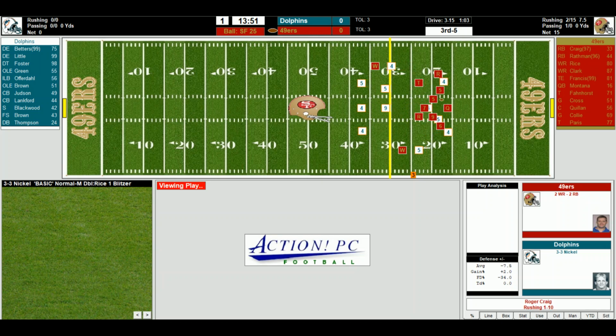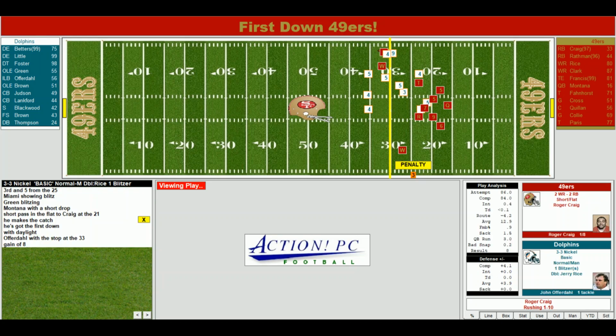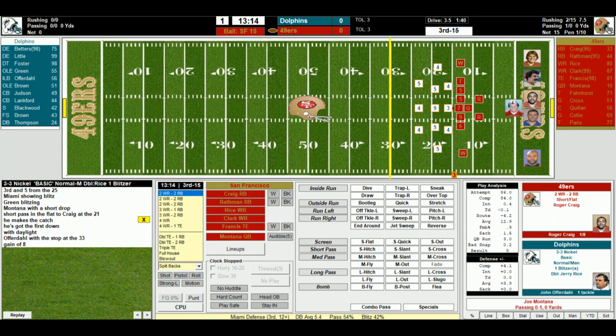Throw to the near or far side. Craig has it at the 21, 25. Flag is down. He got the first down, offered all of the tackle after a gain of 8. What's the flag? Holding, offense. It's all coming back to me now, penalty. As Randy Cross held. Now I have 3rd and 15, which means I got to throw.